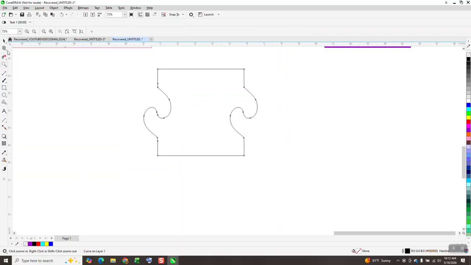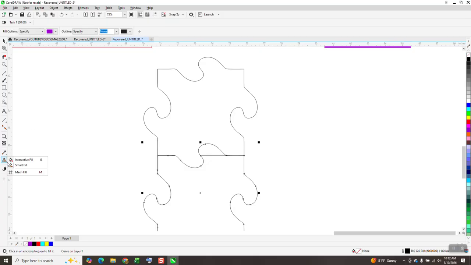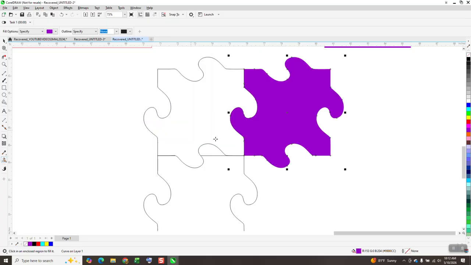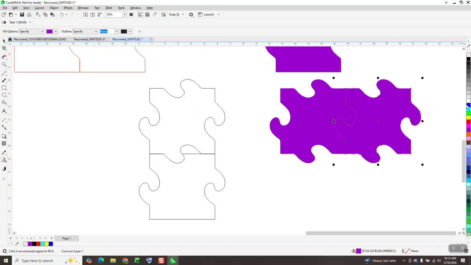This time we'll go the opposite direction with the twirl tool. We'll go counterclockwise and we'll hit here and we'll do that and then hit the plus key and move it down. And then you kind of got to look at the top. This one's going down. So this line needs to be cut out. So you cut that line out and then move this with the Smart Fill tool. And then move it over and Control D and move it over. I'm nudging, I'm not moving.